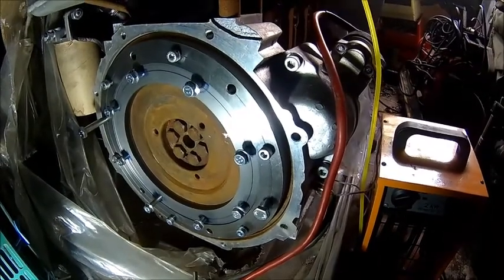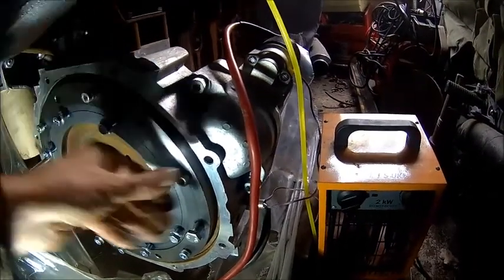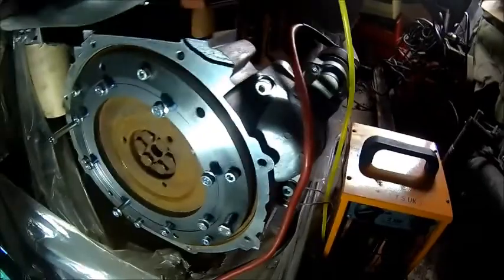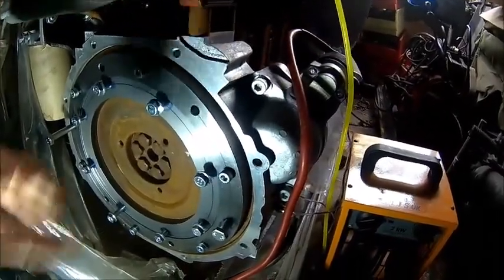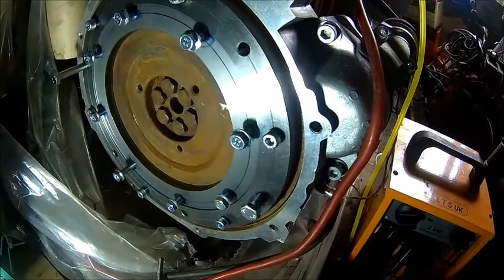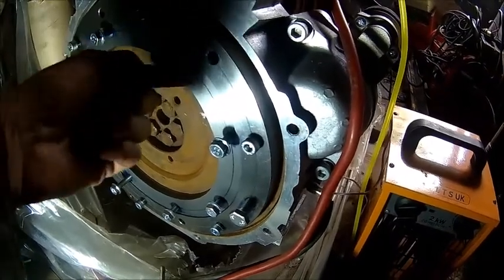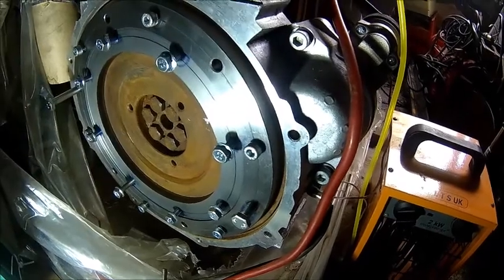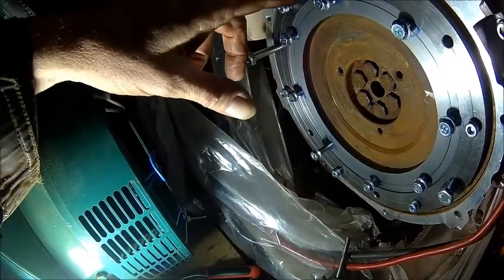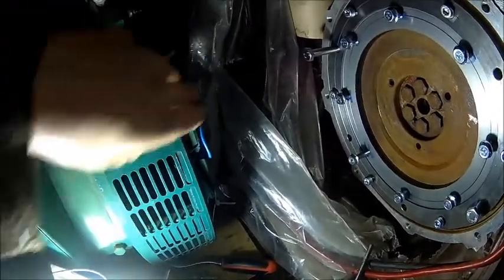We need to chase that thread, and I think this one as well. We still have clearance but the threads need chasing with a tap. That looks good — we got clearance on the outer diameter. This surface and this surface should now be on the same plane. Then we put our spacer in the middle to get to the bolts — you can remove that grid, remove the whole thing, and then you can actually get your hands in and tighten the bolts.